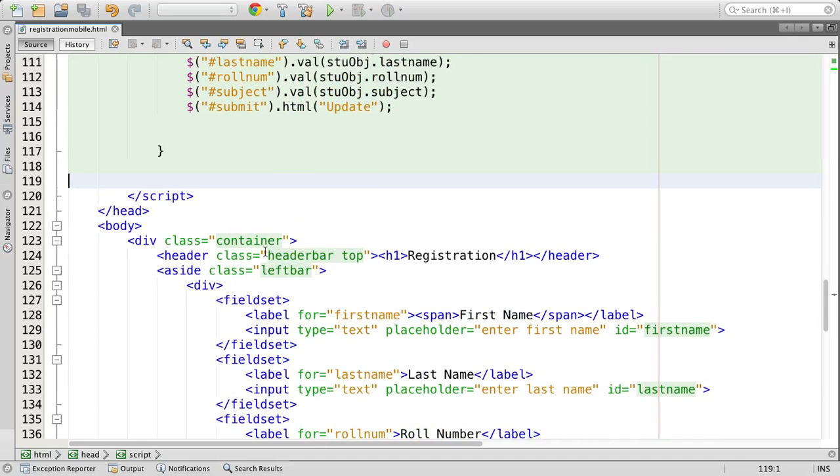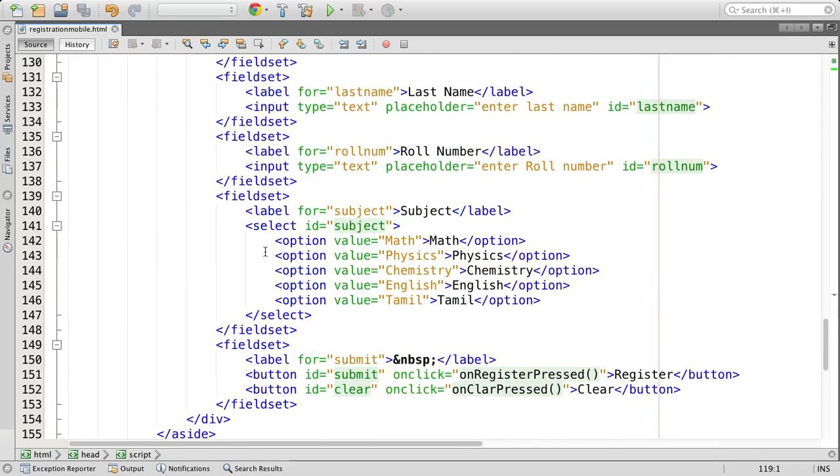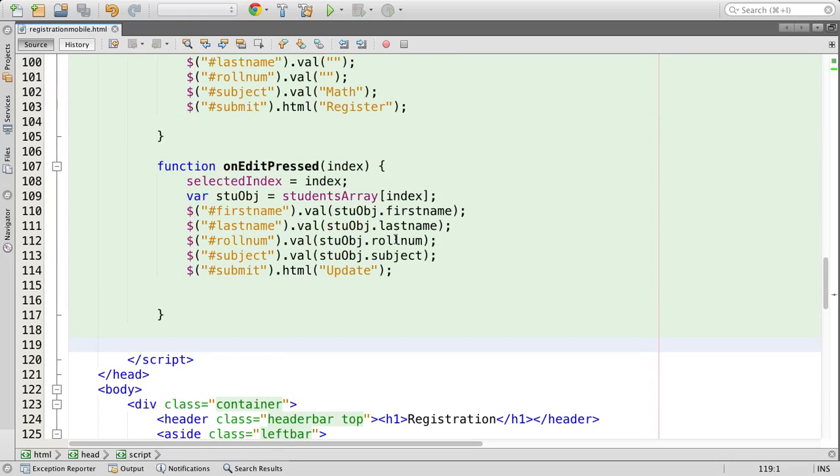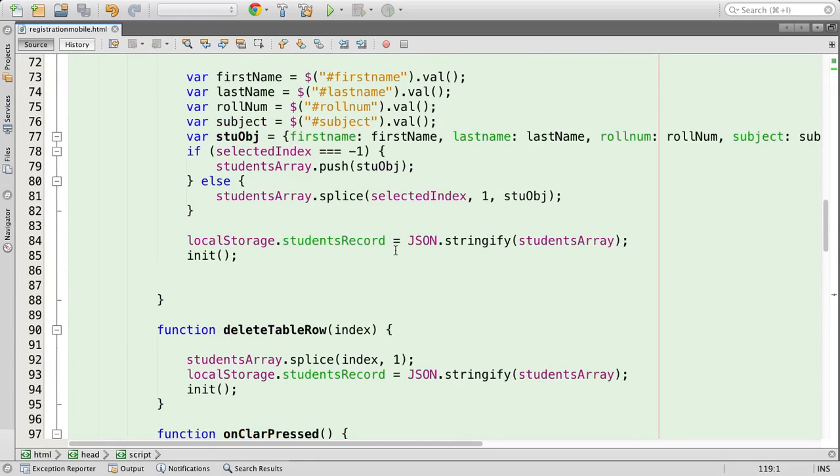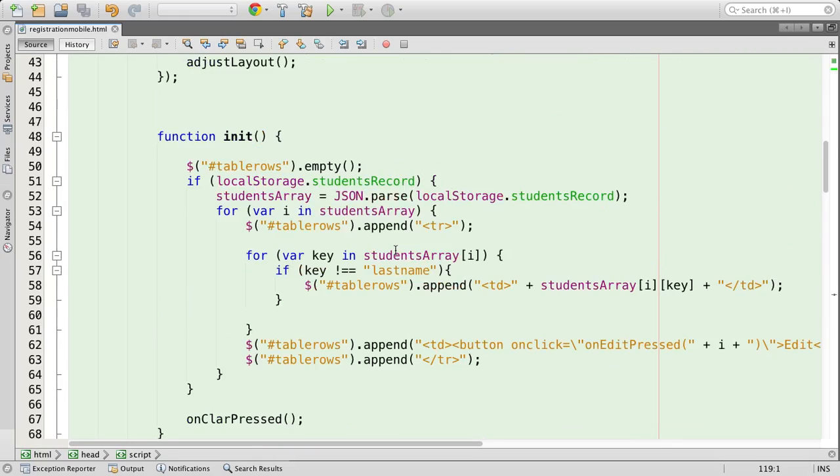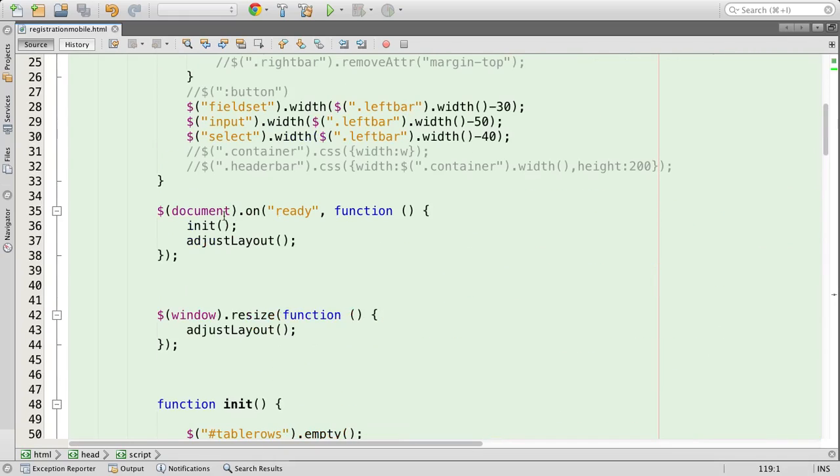So let's see where the buttons are. In this case, the submit button: when the button gets clicked, the register function is pressed. I've already told you it's a kind of generic function, so it could be used for multiple action listening.